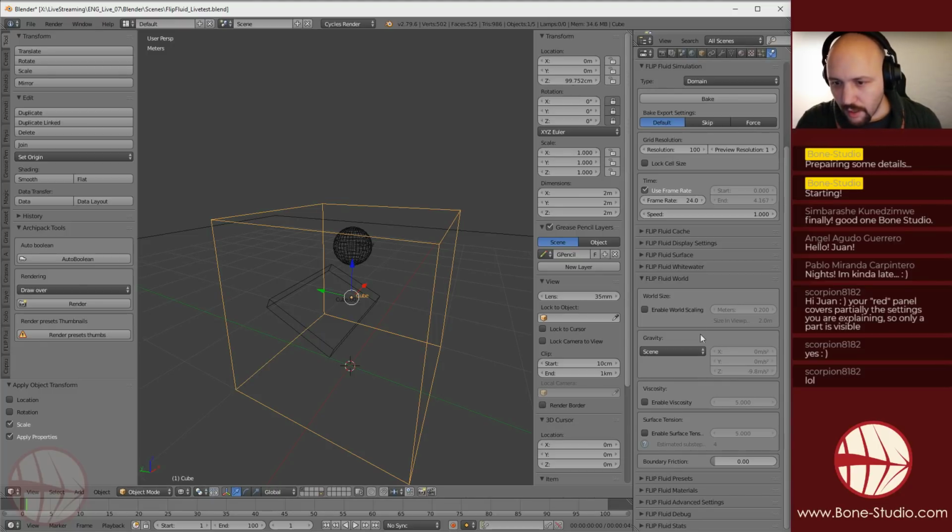So, gravity, viscosity, this is another difference with MantaFlow. The viscosity system inside Flip Fluid Simulator is amazing, it's incredible. It allows you to simulate, for example, melting wax. In MantaFlow, you cannot do such viscous or dense fluids.